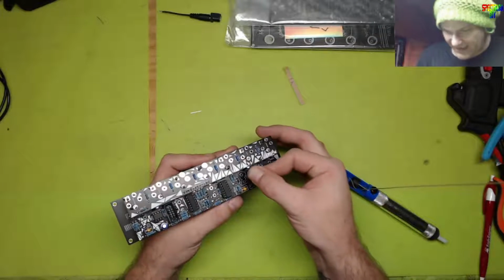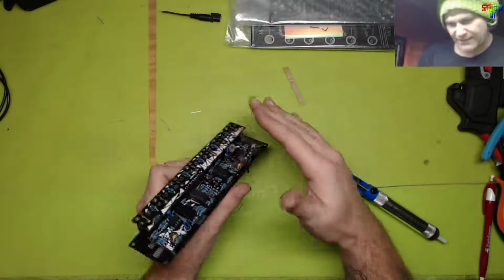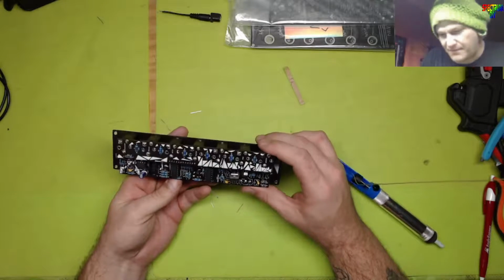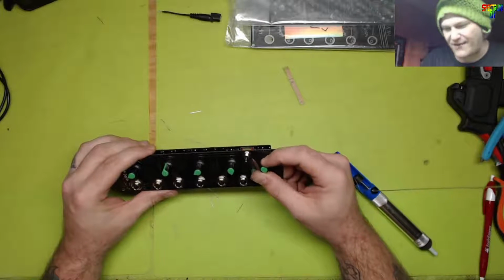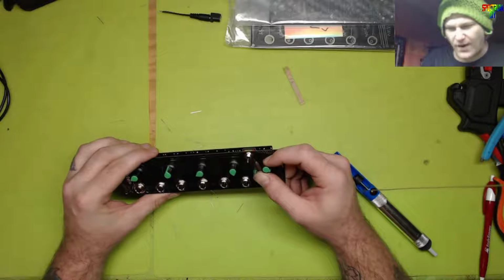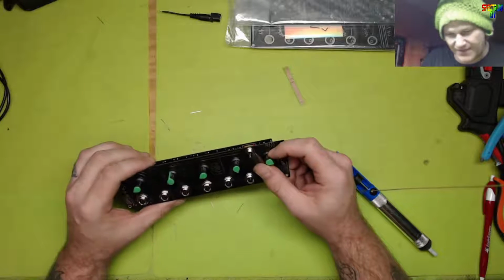In fact, I'm going to lay this gently like that, just to make me feel like it won't graze anything, and I think that'll be okay. So it works great. It actually sounds really kind of cool, and the waveform, you could hear some of it. It's bassy and choppy, and I guess maybe it goes from ramp to square to sawtooth or vice versa, but it sounds really cool.